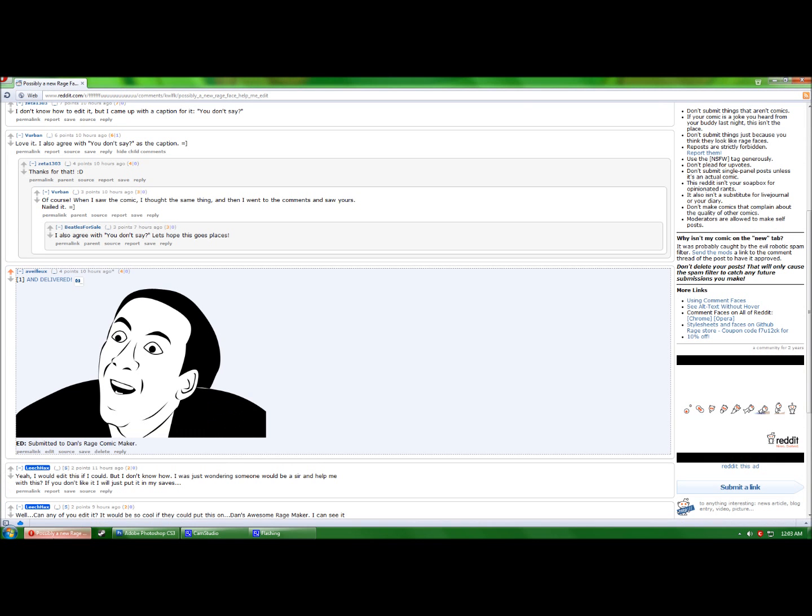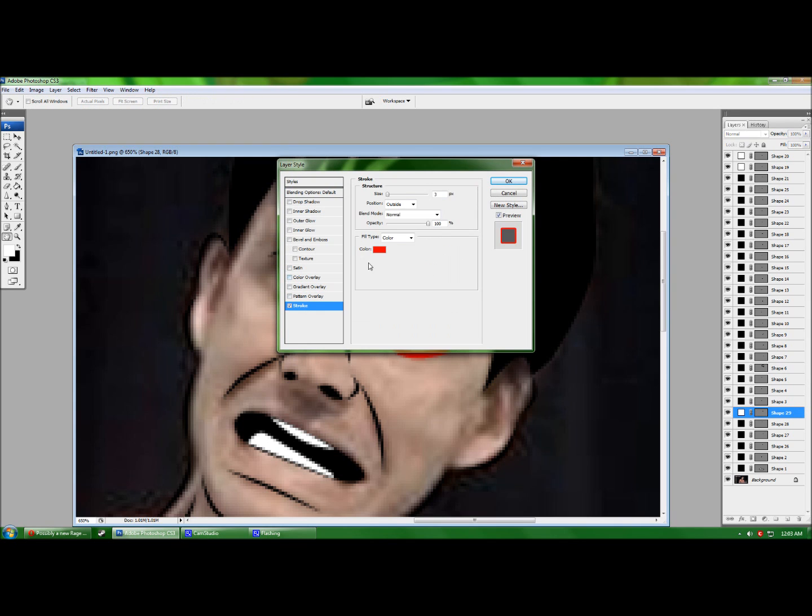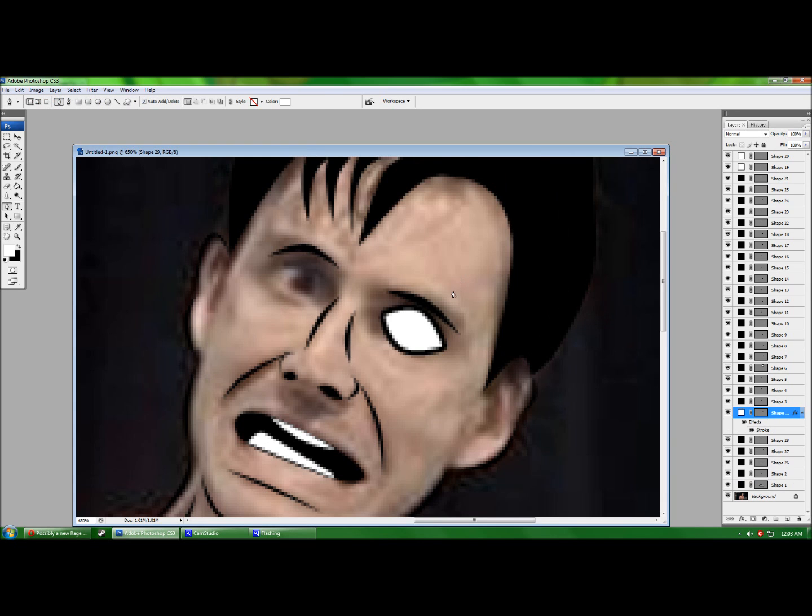Now, the eyes. With the eyes, I do want it to default to white, so it's actually a good thing that they are. The way these work is, you just put one point at either edge, and you make an oval around where his eye is. Then you open up your layer styles and set a 2-pixel black stroke. And then you've got the structure of the eye. Since I have this layer selected, I believe... No, I guess the layer style didn't carry over. I don't know CS3 as well as I like to think I do.